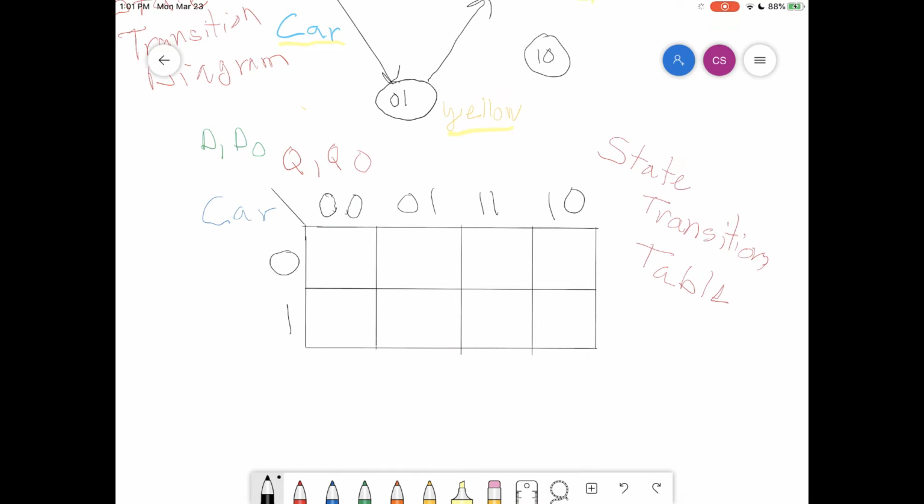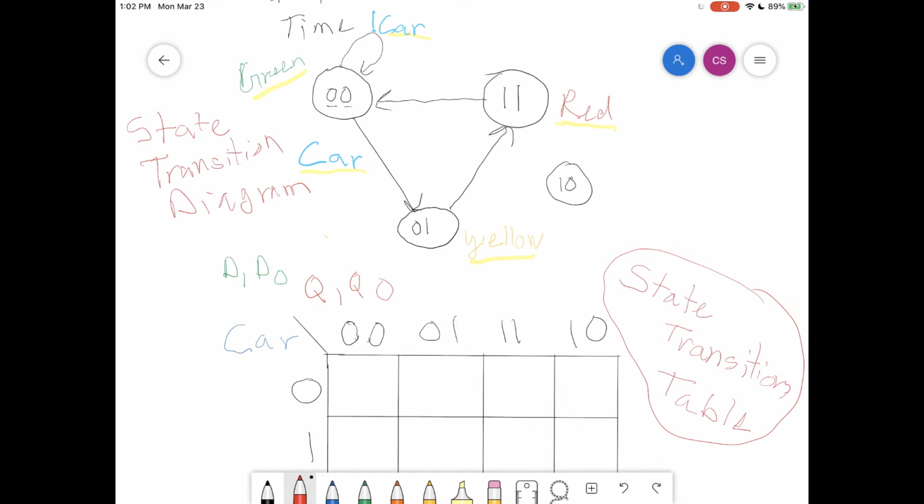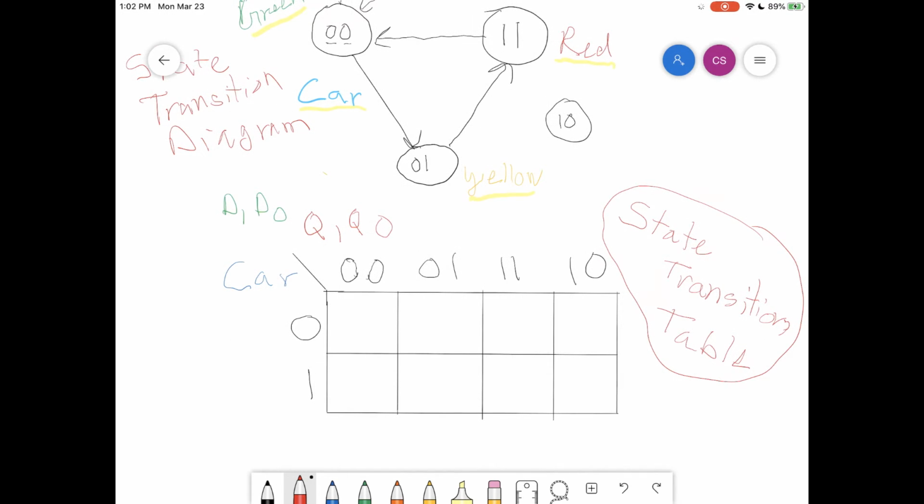All right, so I have here something that looks a lot like a K-map. Now, it isn't a K-map. You'll see a couple of differences, but what we're going to call this is a state transition table. So what this is basically doing is converting our state transition diagram that we created before into a table. If you notice over here, we have our input, the car.